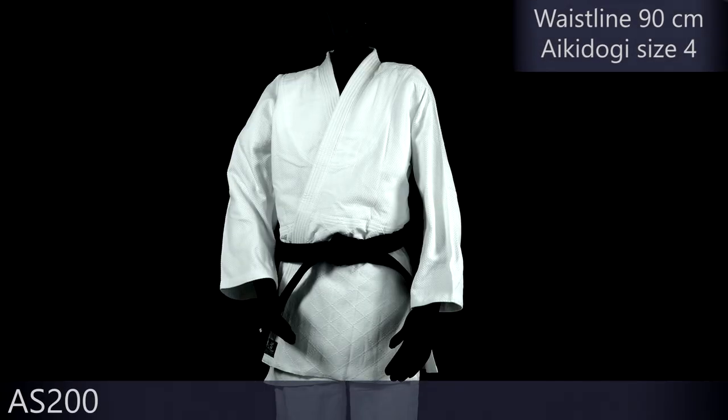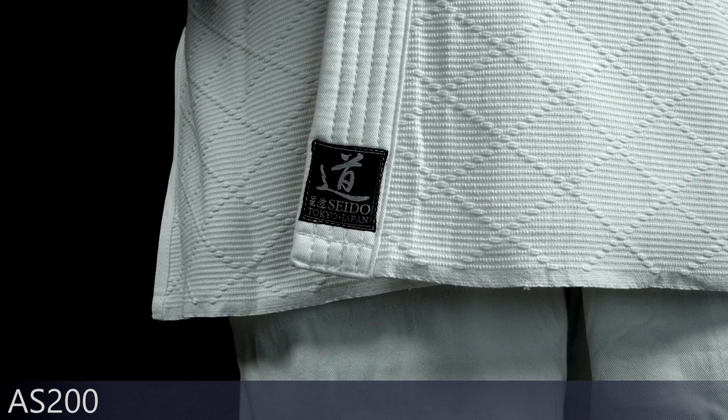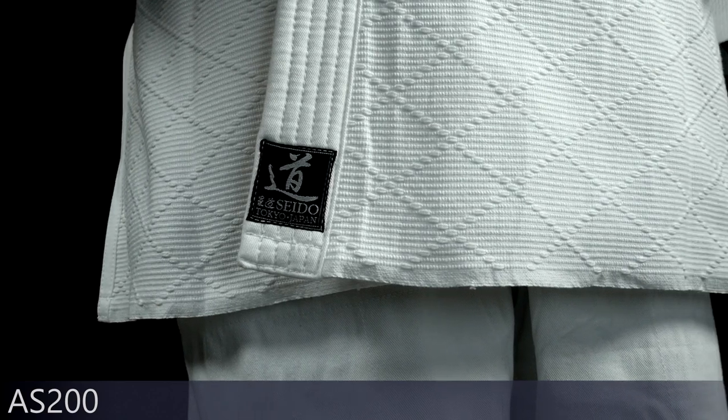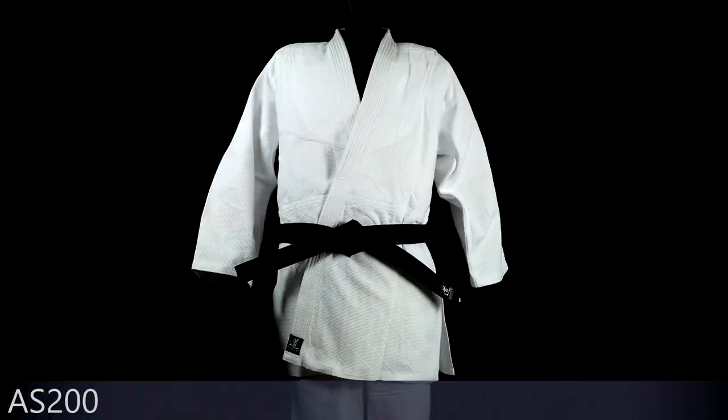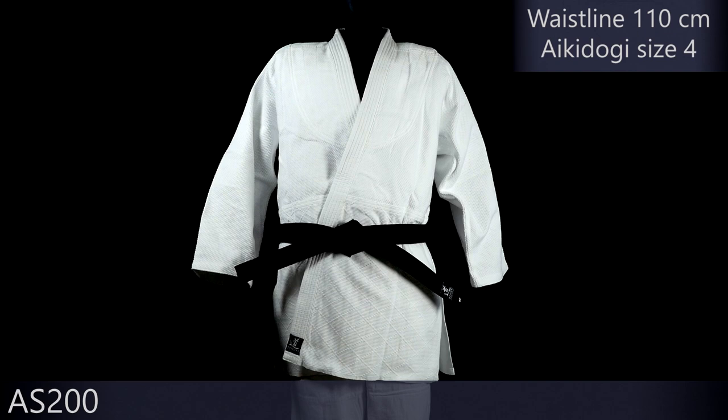The AS200 model features a Judo or traditional Aikido cut with long sleeves covering the wrists, a short jacket and a rather wide cut. Or in other words, this dogi can be worn by basically anybody and is the classic Judo cut dogi. The AS200 will fit practitioners with a rather strong or large build, for example, 180 centimeters for 80 kilograms, or 6 feet for 180 pounds.